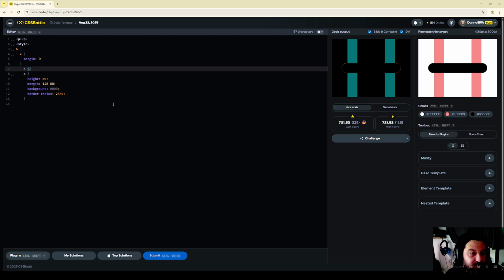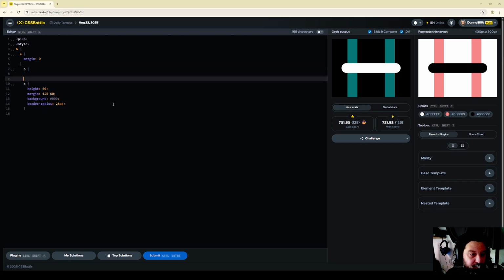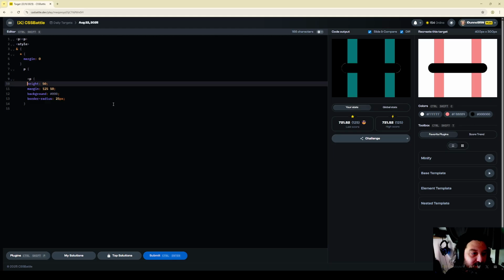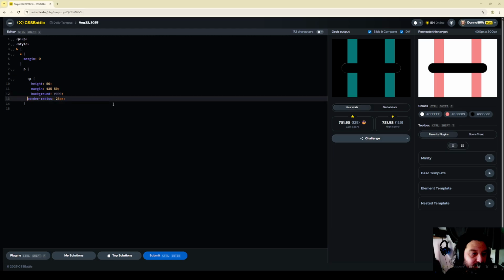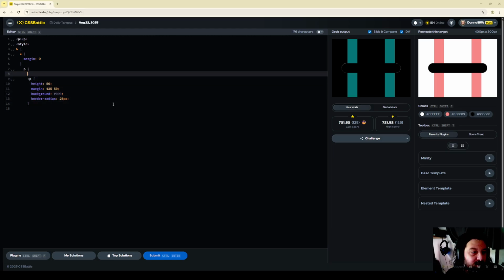First off, we're going to do the first P. We're going to shove that into here like this, and then with this P we're going to do height of 100%. No, we'll actually do this one with a width of 50.